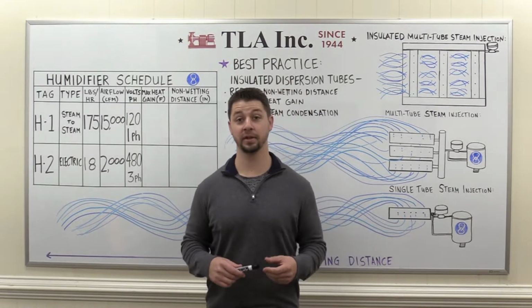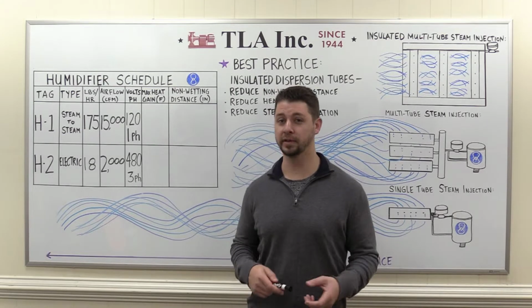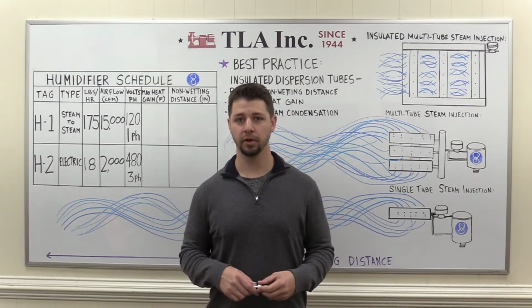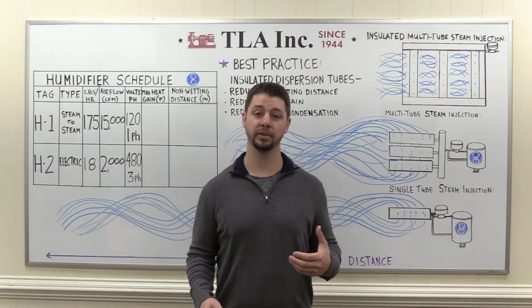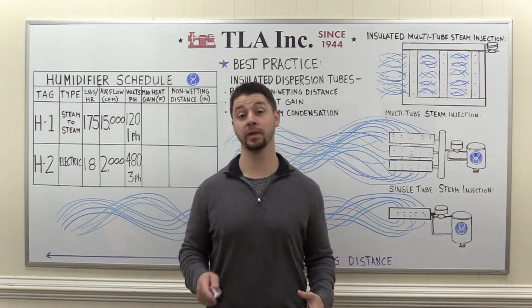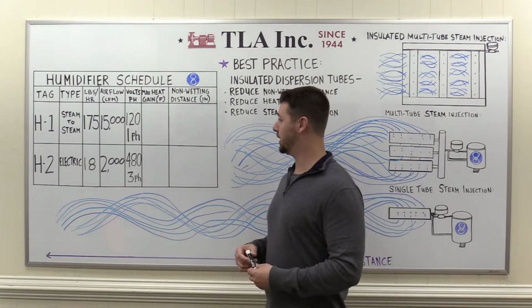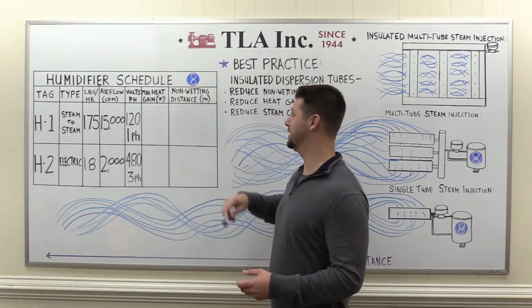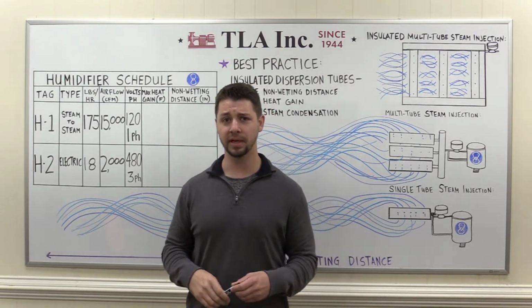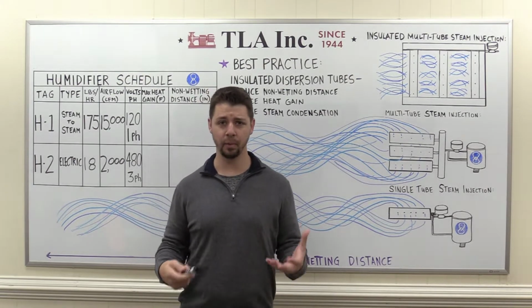This time focusing on humidification and how we schedule humidification systems on our drawings, and a few things that I think we all need to make sure we start scheduling so we're all aware of what the performance metrics are for bidding and evaluating different humidifiers, especially when it comes to dispersion. So right here I have kind of a schedule written up. Max heat gain and non-wetting distance are not filled out. These are some things that sometimes we see missing from schedules, and I just want to talk about why they're important. So let's talk about non-wetting distance.